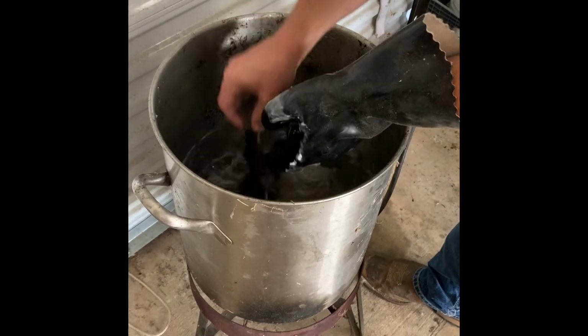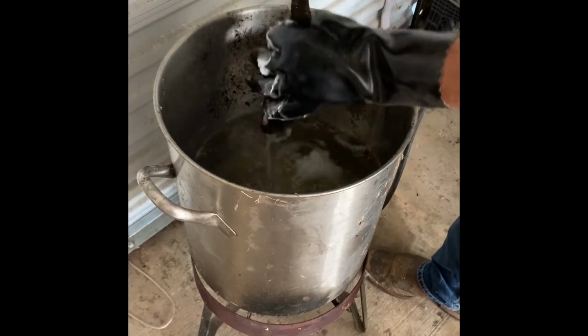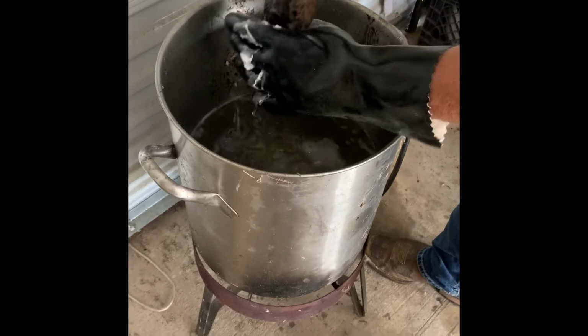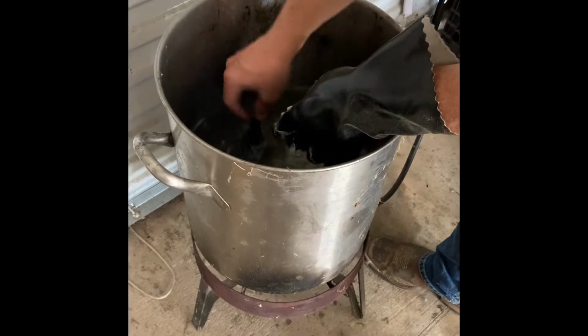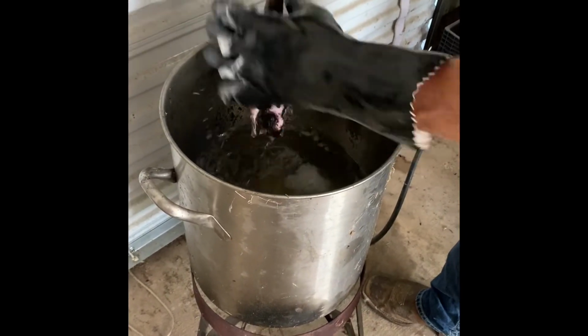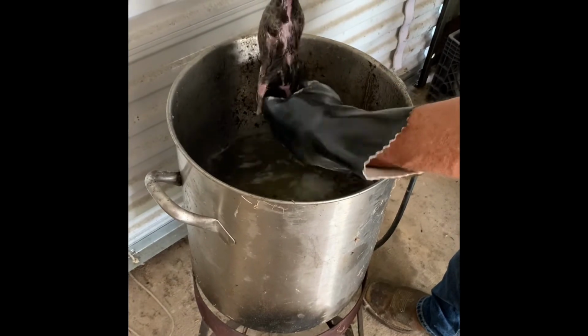Make sure the ducks are dry. They can't be wet when you dip them in the wax. The wax will form a shell, but it won't adhere to the feathers. That's one of the most important tips I can give you. Make sure they're dry, and these teal are definitely dry.